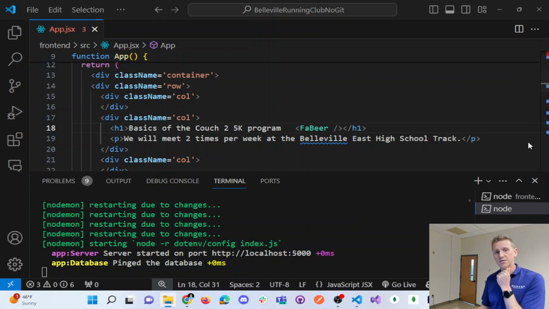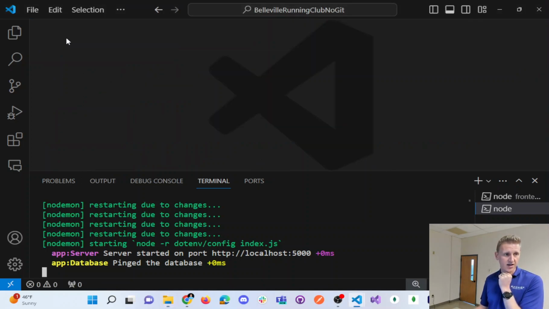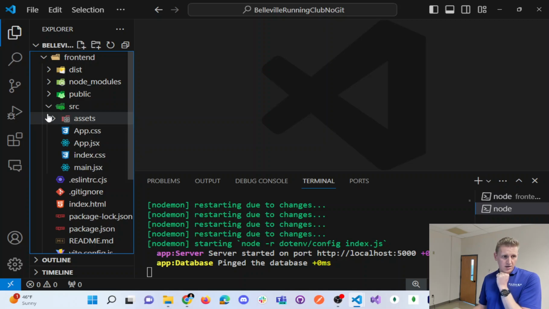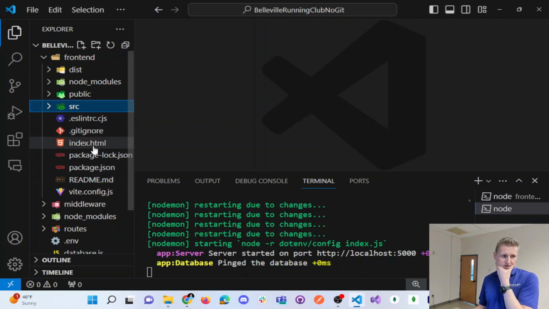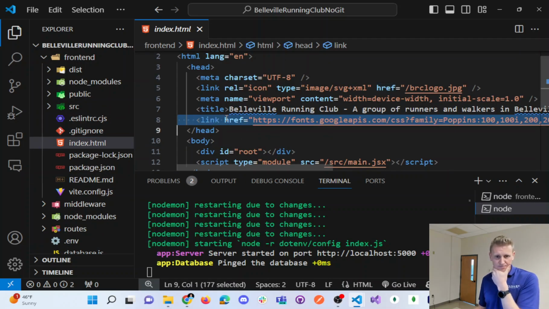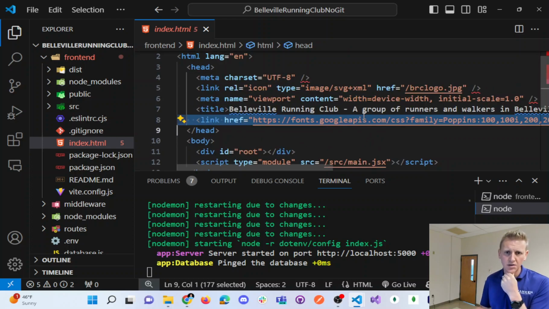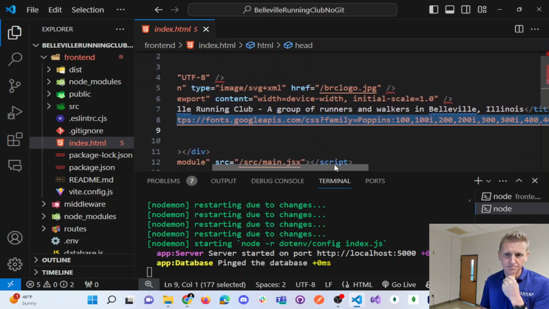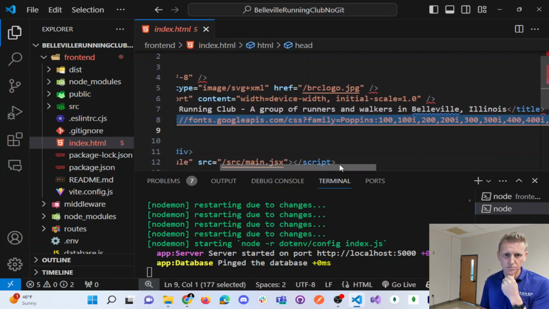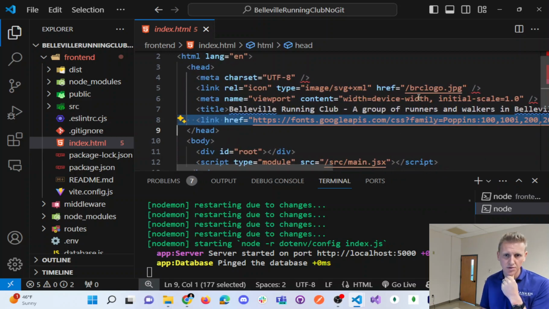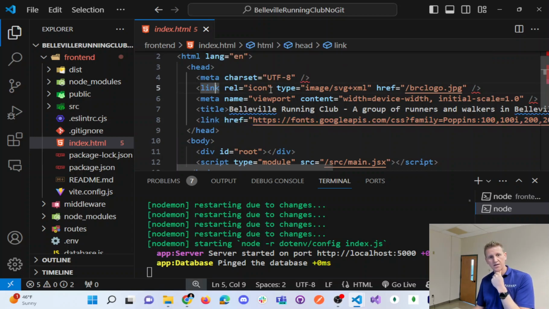Okay, so now we need to link to that. And if I look at the root here, I'm seeing that the favicon is linked right here.